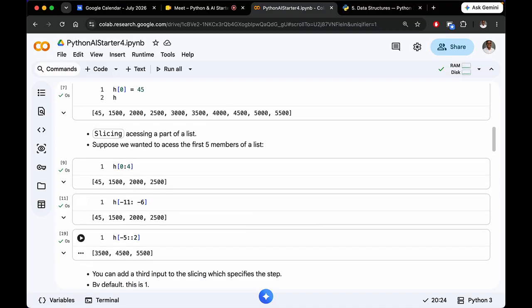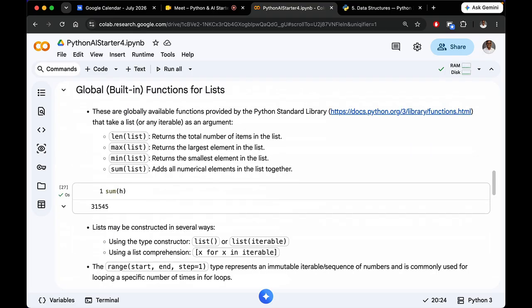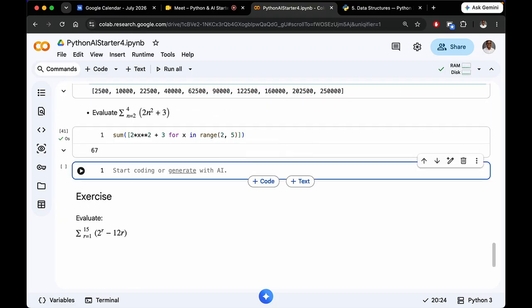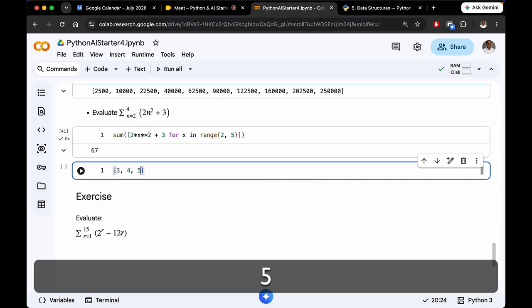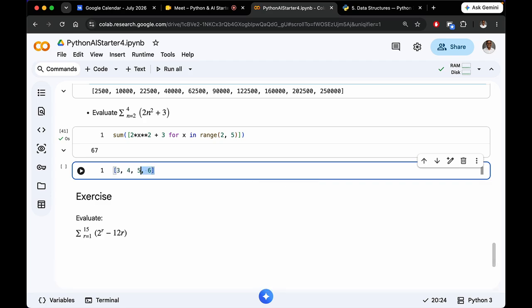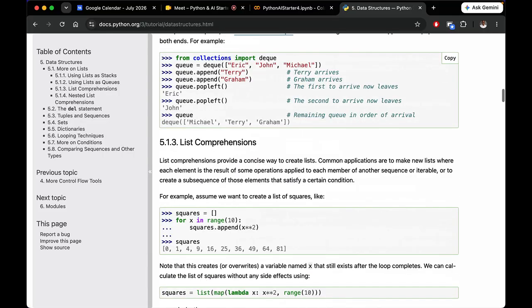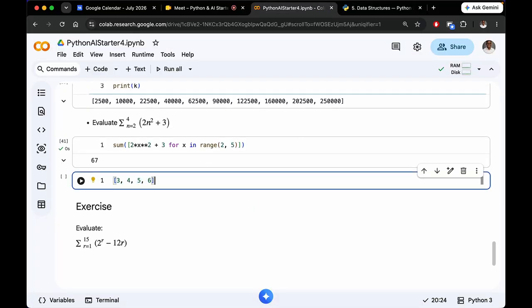So you will see that one function that we will need is the product function. So for example, say we have a list, and then we want to find the product of the elements of this list, we have the function to find the sum, but we don't have the function to find product. And if you check through all the functions that are available, or even the global functions, there is no function for finding product. So in the next session, we'll create our own module and add a product function to it that can find the product of a list.